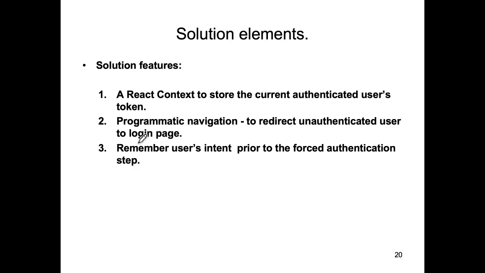And thirdly, our solution is going to have what I'm calling the remember-the-user's-intent aspect to it. After the user tries to access a protected route but is sent to the login page, the application needs to remember where they were trying to get to before we forced them to log in, so that the application can redirect back to that page again without the user having to manually do it themselves. That's quite tricky actually, as to how you achieve that, as you'll see in a second.